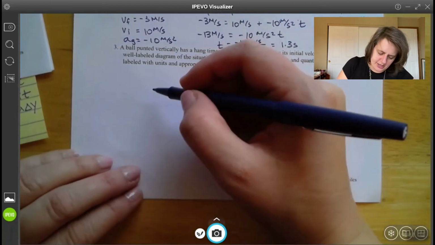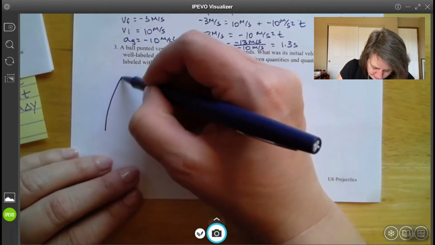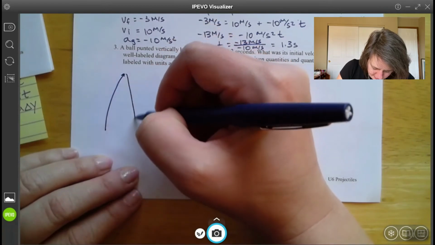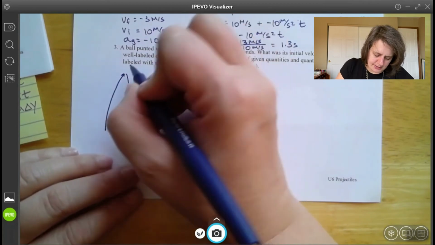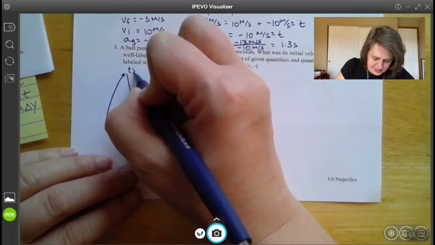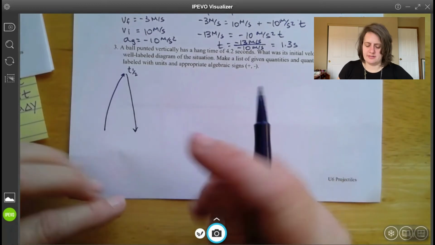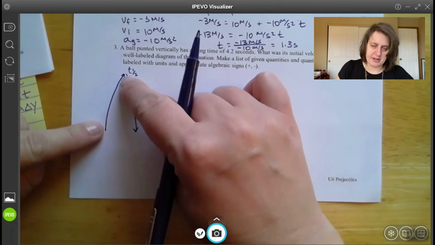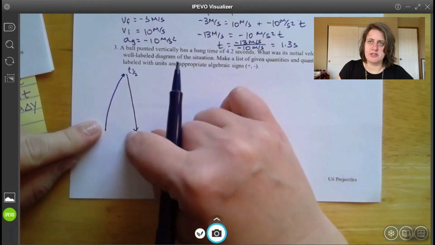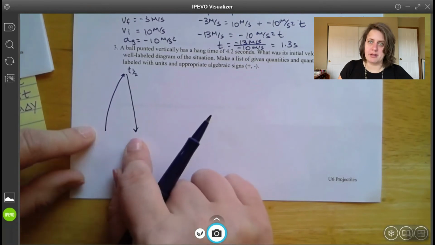Well, first, we need to keep in mind that we've got a ball that's punted up in the air, and it's going to go up and it's going to come back down. What we found in my class when we did a lab, we found that this happens at half of the time. So the peak that your ball travels is going to be a symmetrical path, and that amount of time is going to be exactly in the middle of the total amount of time your object is in the air, as long as the start and the end are at the same elevation.